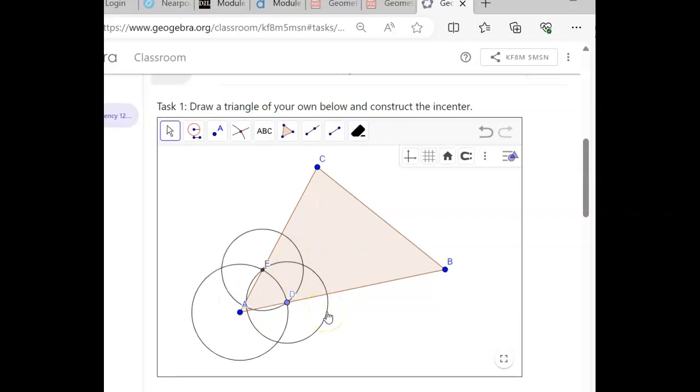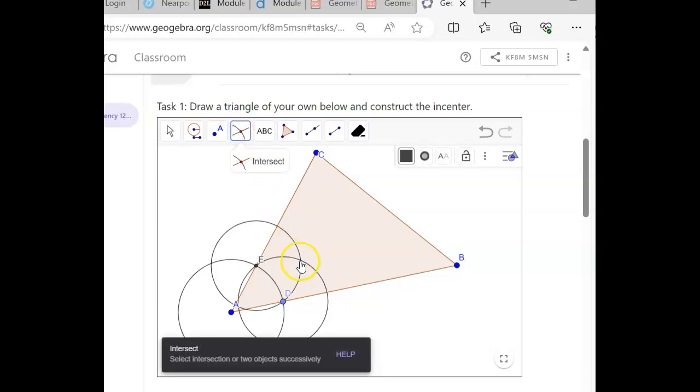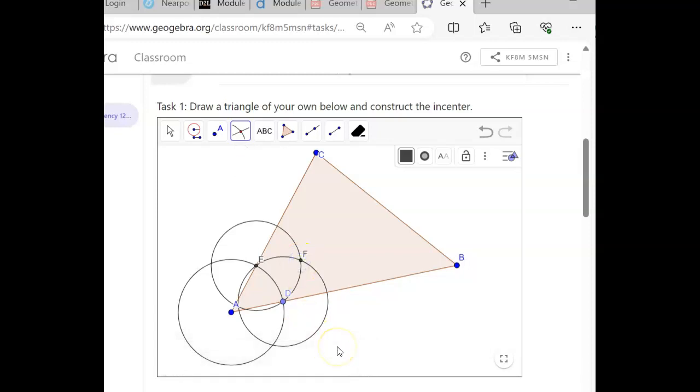I'm going to blow this up even more. So you could use the one down here where those 2 circles are intersecting, but it's hard to see because it's really close to point A and it's kind of cluttered. So I'm going to use this intersection up here. So either one works where those 2 circles are intersecting. I would just choose the one that's easier to see. So I need to make a point where those 2 circles intersect.